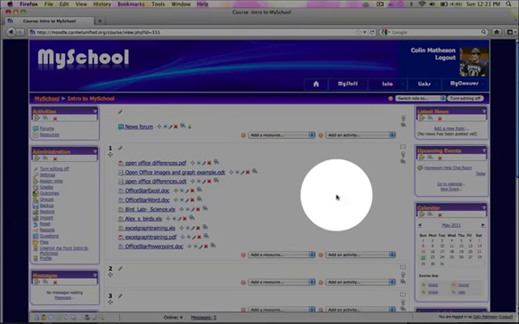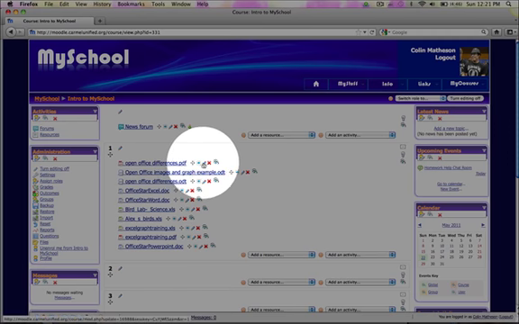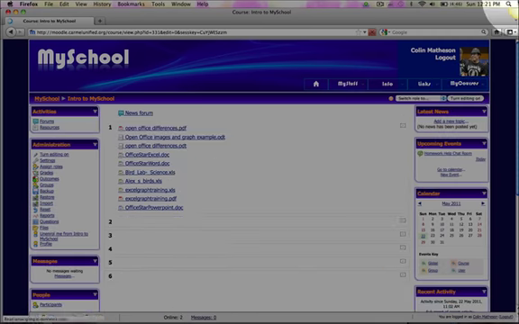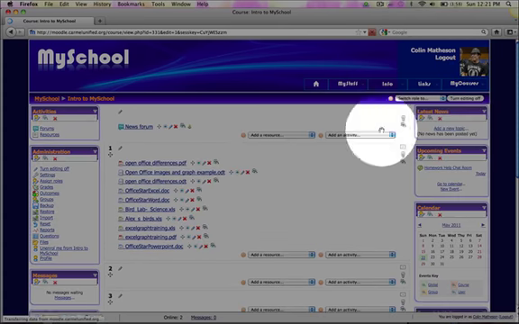So we've got a bunch of files uploaded. Now let's do a little messing around with them to see some of the features that we have. So first of all, next to each file there's a series of icons. Remember, this only appears when editing is on. If I turn editing off, then they disappear. Turn editing back on, they appear.